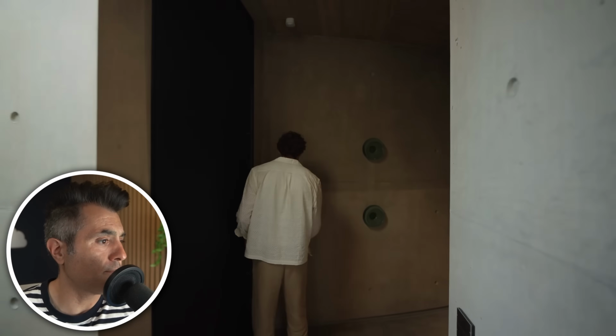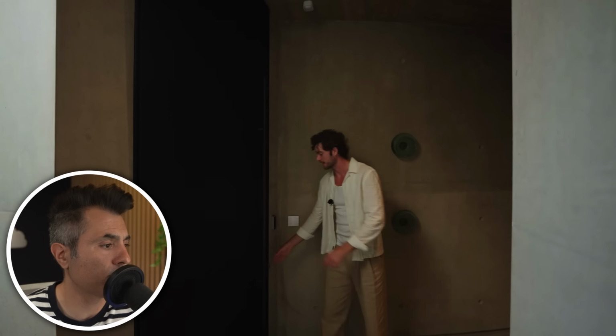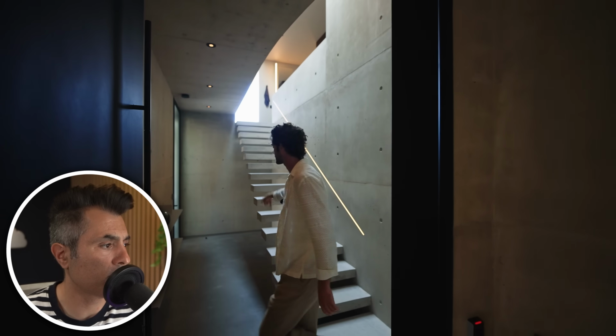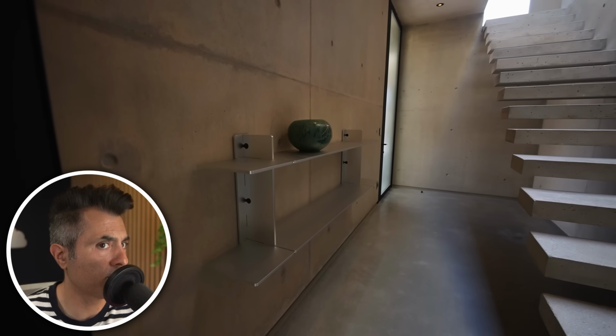So that's our side entrance to the carport. And again, all these doors have their own keypad, so you have secure access and you can lock out and close yourself in safely every night. So this pivot door opens up and wraps around to what we just saw. Industrial open shelving to my left.